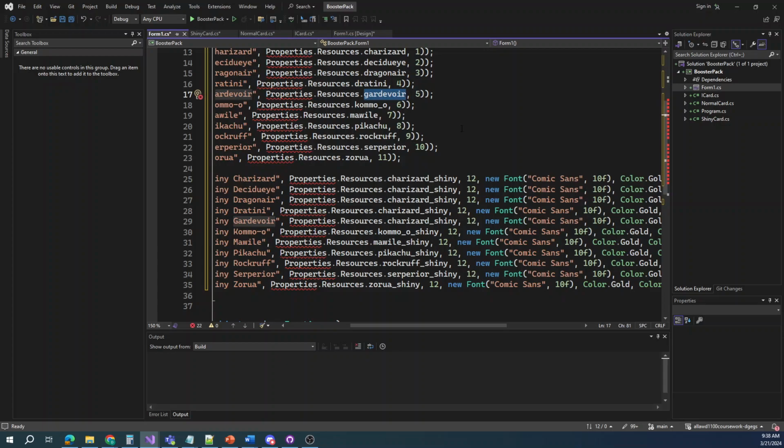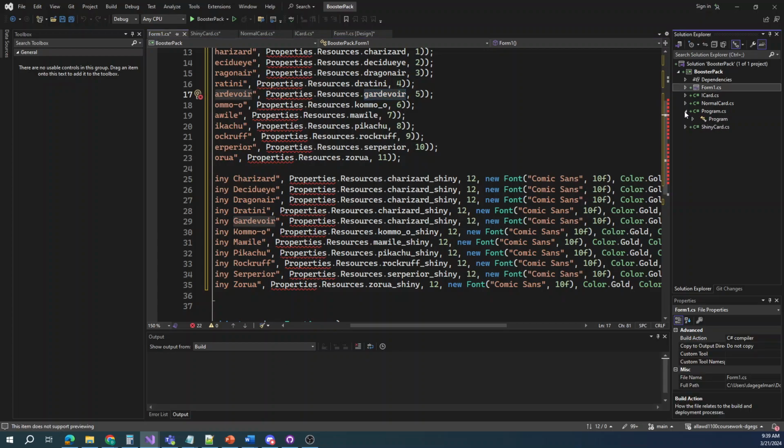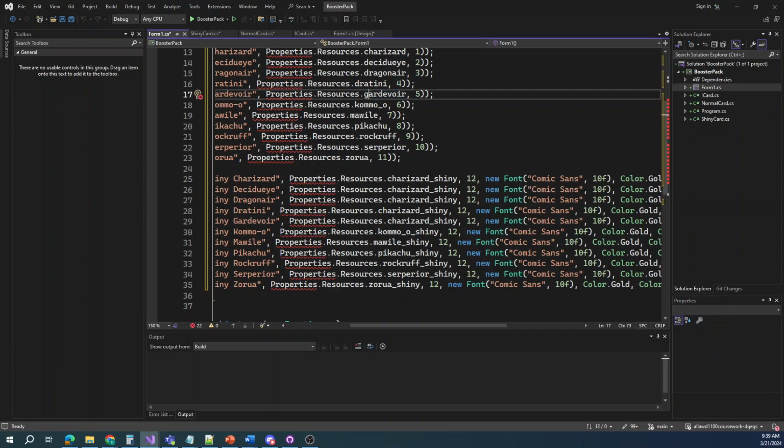If you use the not the .NET framework one, I don't have properties or anything listed in mine either. I have dependencies, and then my form, my iCard, my normal class. You don't have a property? Nope. I'm double checking that Henry does. Well, that's probably why you're not able to get that.